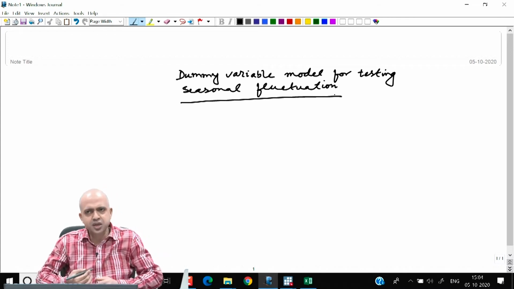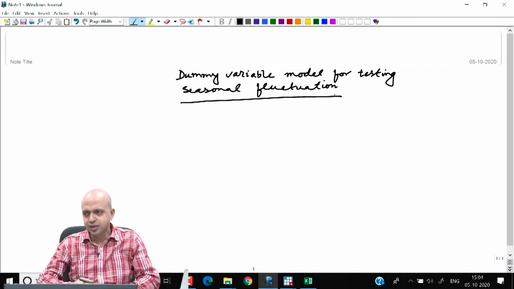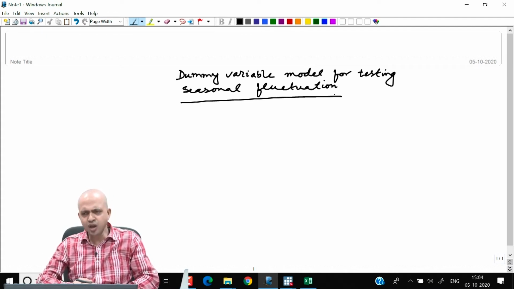So if you have, let's say, quarterly data, that means in a year you have 4 quarters, and your objective here is to see which particular quarter in a year gives you significant sales. Whether sales in all the quarters are significant, or it is happening in some of the quarters, and based on that, as a salesperson, you may devise some kind of policies.